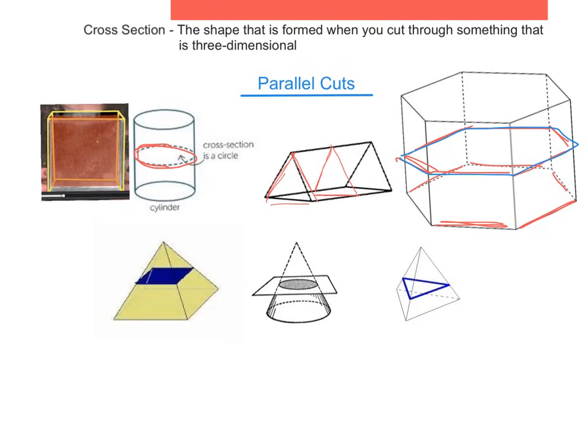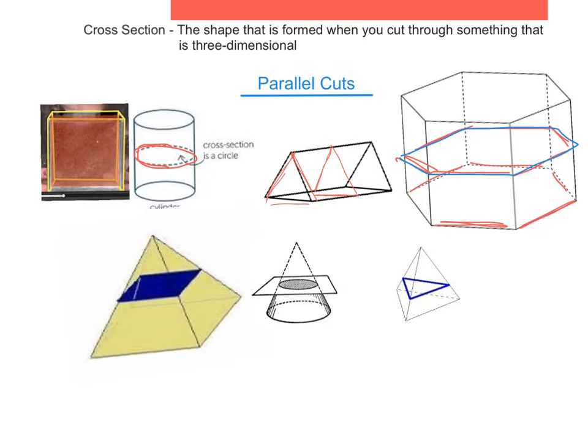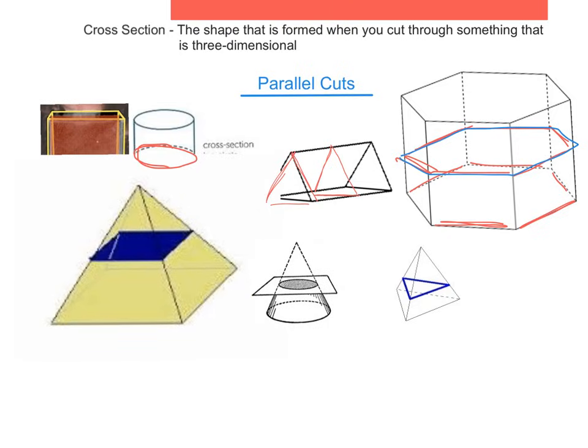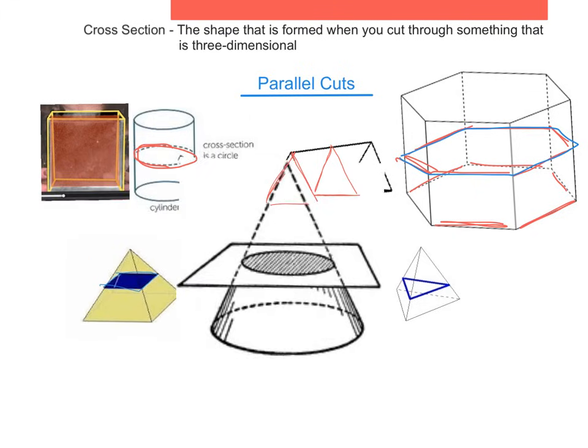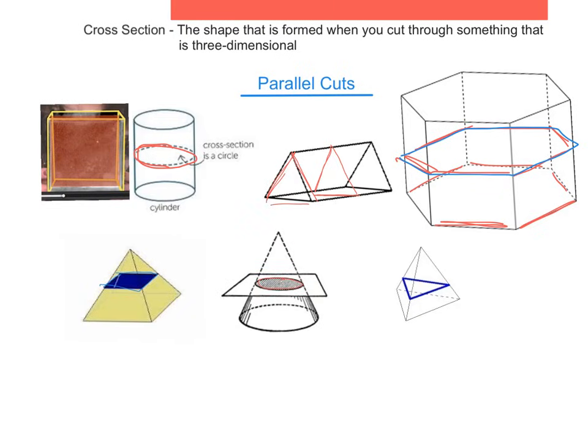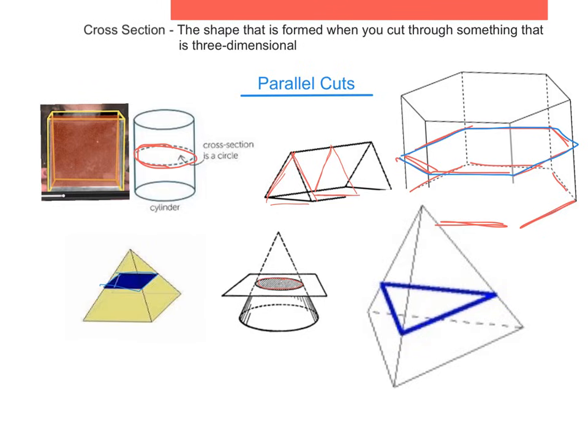You can see below the same thing happens when we cut pyramids parallel to the base. So here, the base is a rectangle. Notice when we cut this pyramid a little bit of the way up, I form another rectangle. When I cut this cone a little bit of the way up, once again, another circle is formed parallel to the base. Since I'm cutting parallel to the base, the shape that results is the same shape as the base.